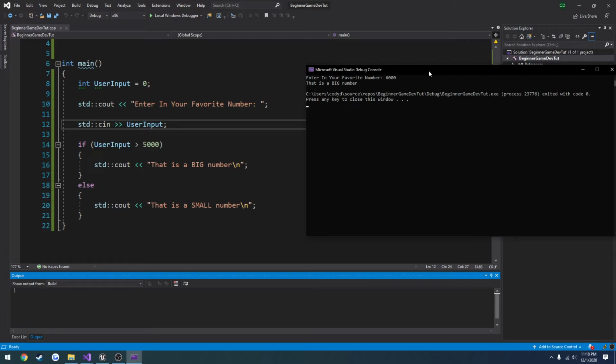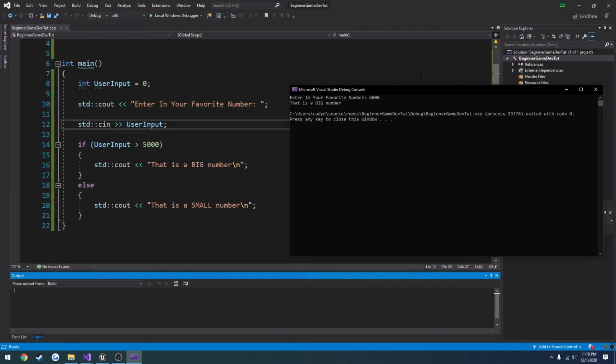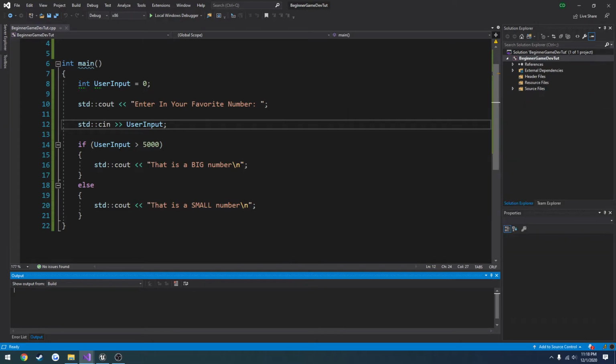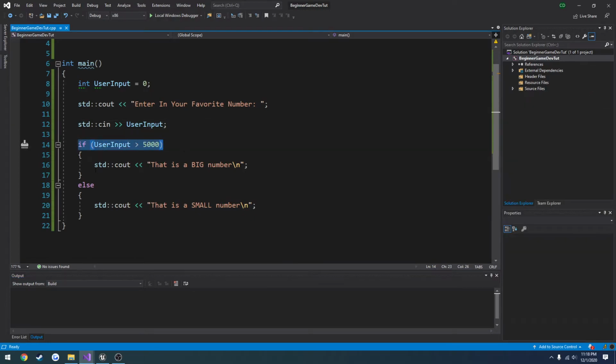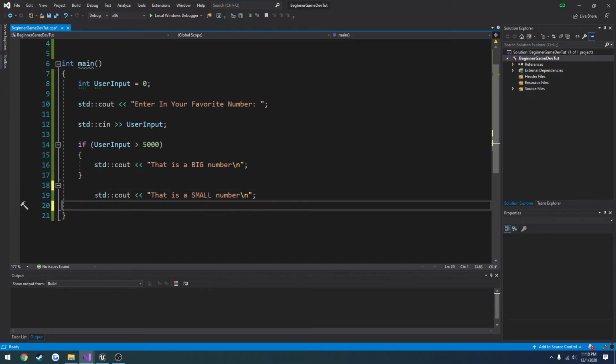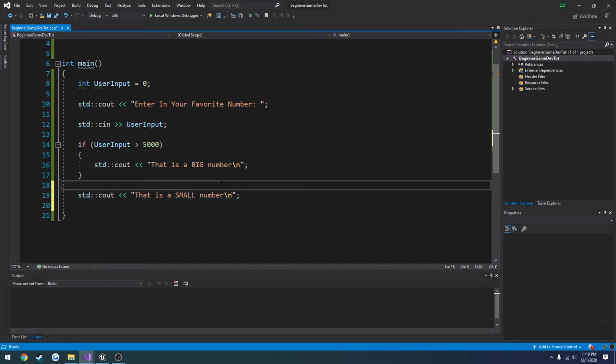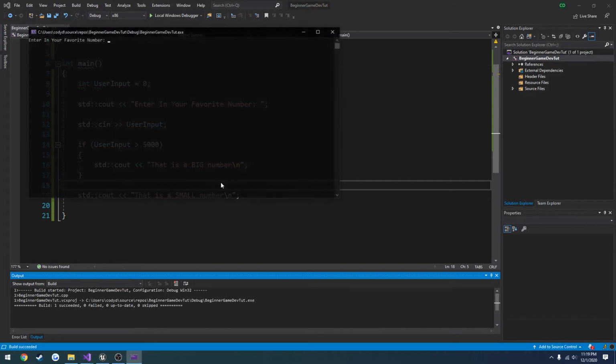And that is ultimately your normal if-else. If your if statement is true, run whatever's in the if statement. If it's false, run whatever is inside of the else statement. And that's how you want to keep a flow, because you don't want to just have an if statement, for example, and then have whatever would normally be in your else outside of it, because you'll end up with this result.